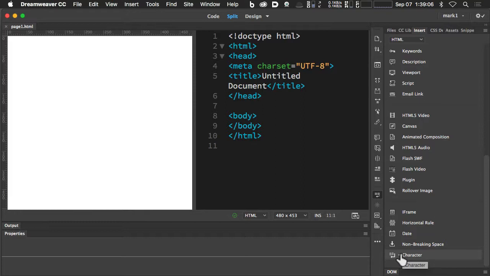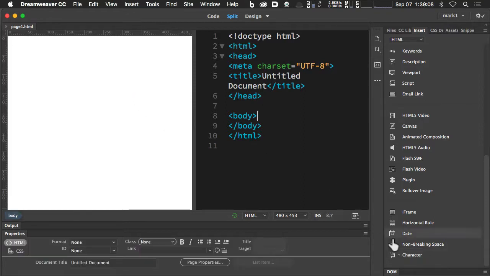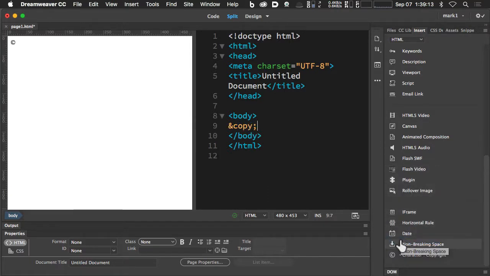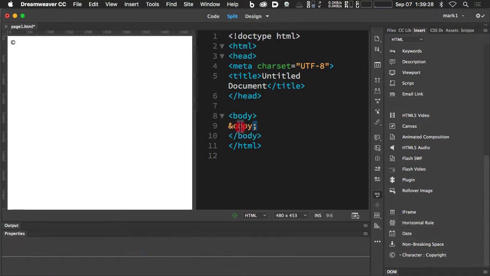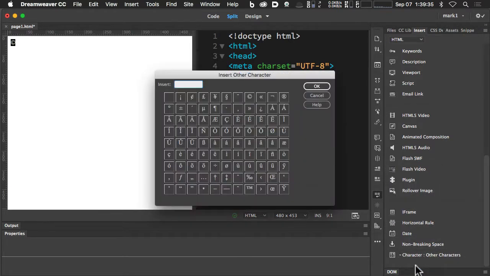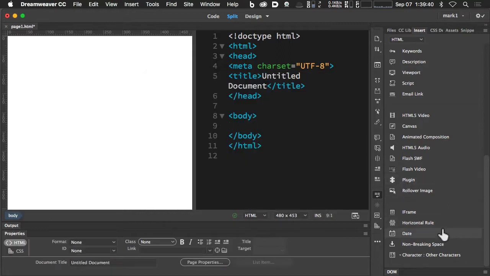So if you wanted to insert, let's say I click over on my page and I want to click on that drop down, and you can see there's a bunch of special characters there. So I just clicked on copyright, and it inserted the escape code entity, or the code for a copyright symbol, which is ampersand copy, and then it shows up that way. So you can insert special characters there. They're not all there, but there's quite a few there, some of the common ones. And then if you go down to other characters at the bottom, you'll get lots of them. So that is in there as well.